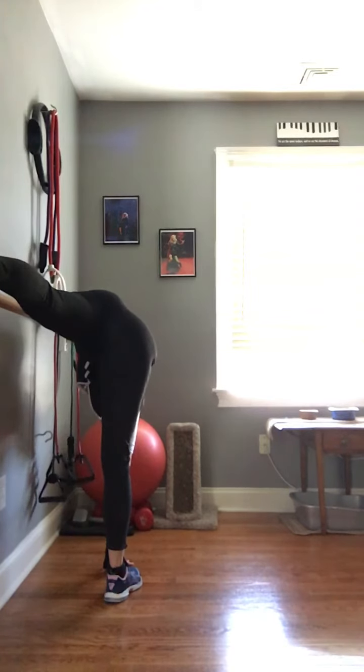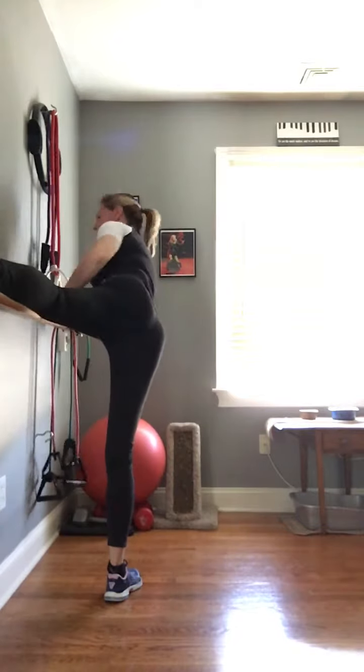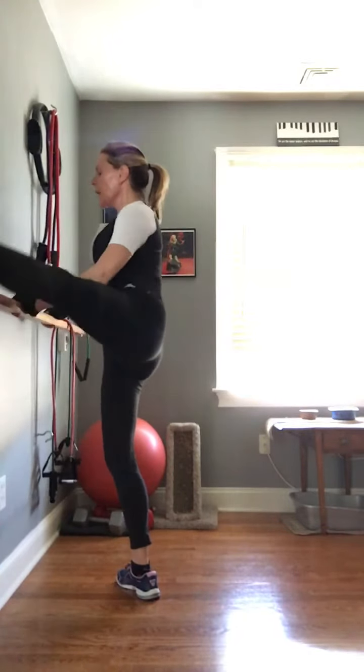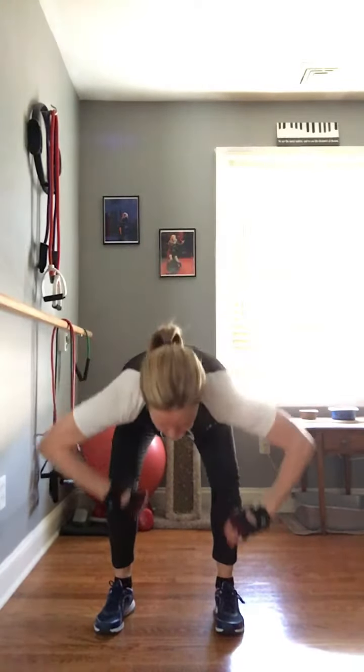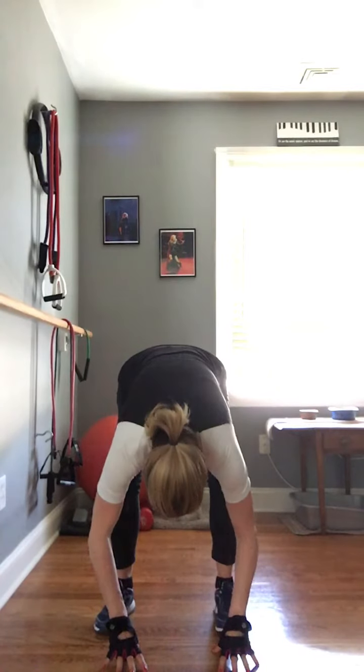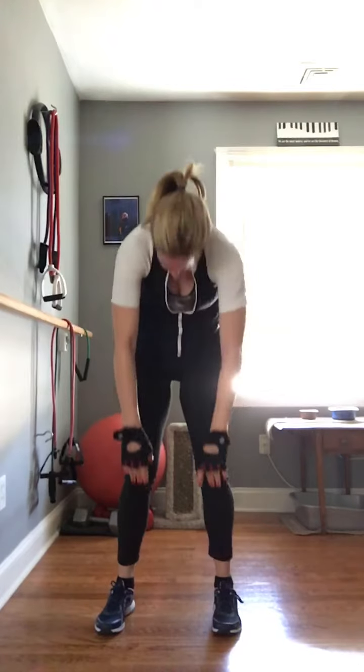A lot of times I will take the leg on the bar and elevate that leg. I'm going to come around and bring that leg down. In general, bring the arms up, everybody, and I'll talk you through it. Round over. Make sure you give yourself a lot more stretch time. You're going to need that. Hands on the ground. Rolling up on 4, 3, 2, 1, shoulders.